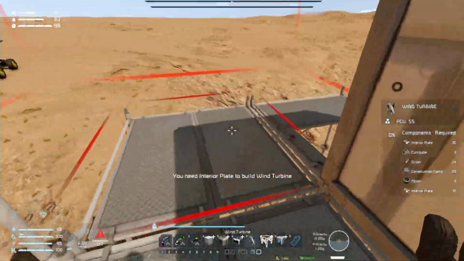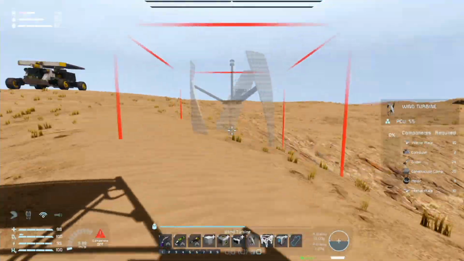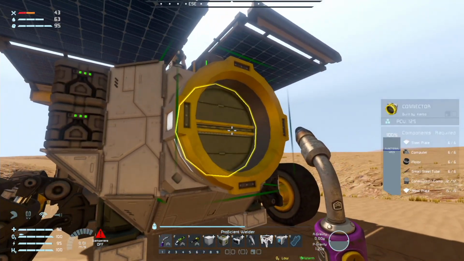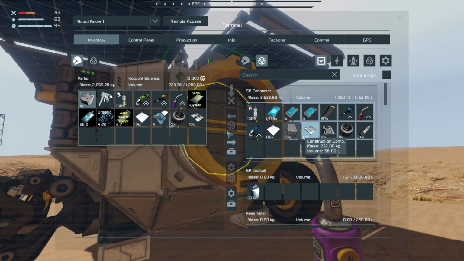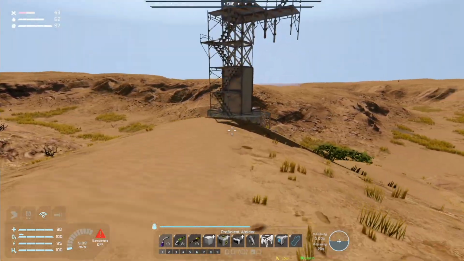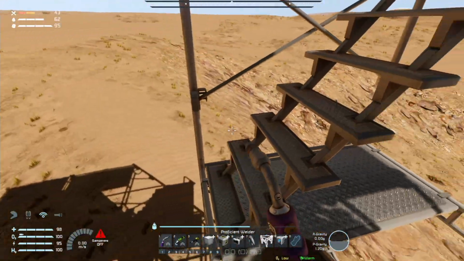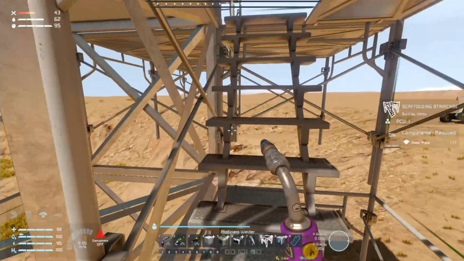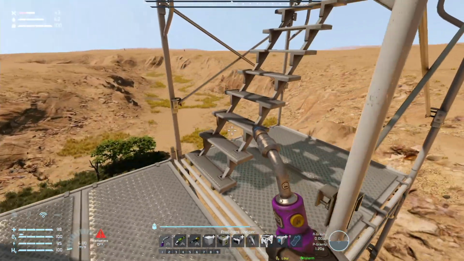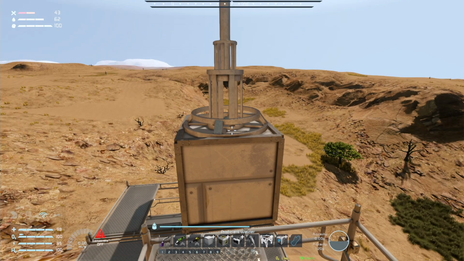Oh, I need interior plate now. I think I'm far enough away. I need interior plate. You always need something that's not in your inventory. There we go. Scrap in there. Little rover's working out pretty well. I've been doing a lot of creative mode design on a large thing, which I teased on my Twitter. So that's coming. Probably it'd be an episode or 2 or 3 out. Well, I've got big plans.